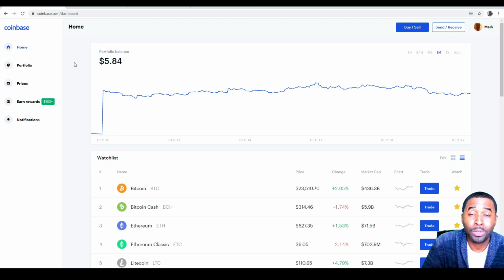But you do need to have custody of this Bitcoin. So you need to be able to buy it and then also send it off of the exchange. All right, really important. You can't just buy it and look at it, right? We need to be able to send it.